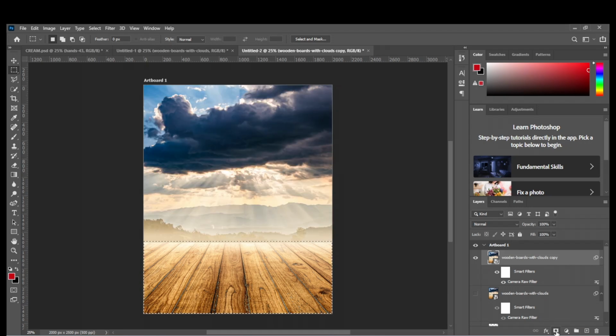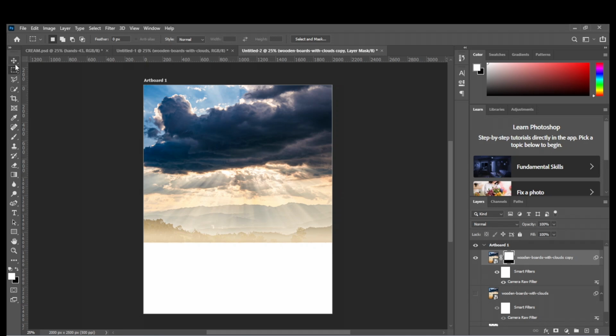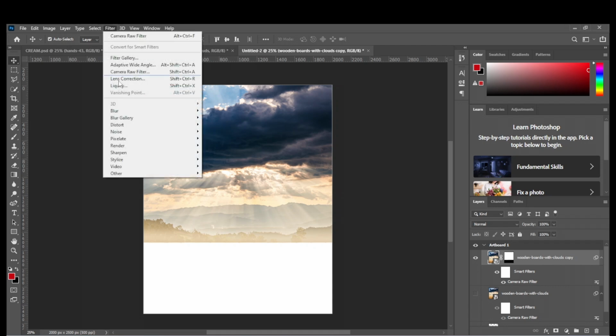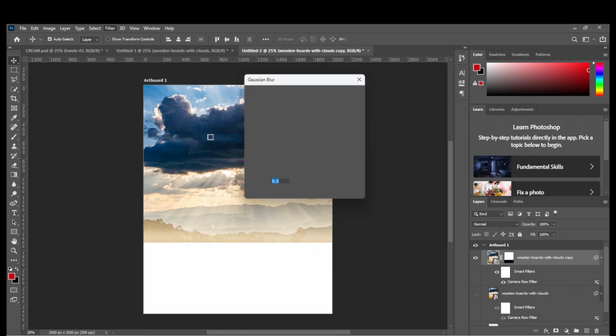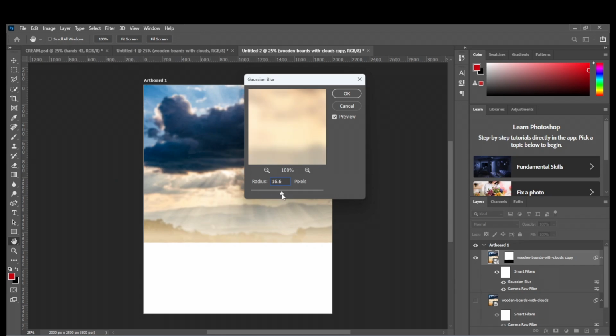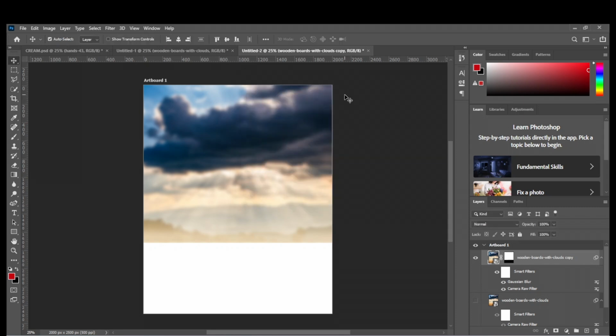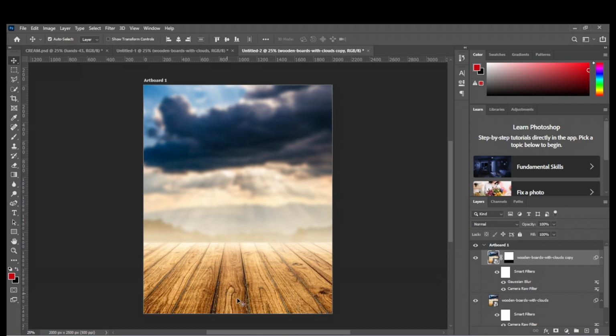Oh, sorry. We are going to select this. This part here is what we'll be using. So we layer mask it, and you can see it is gone. For this now, we are going to be applying our blur effect. In the filter, we go to blur, then Gaussian blur. 16.6 is the radius. So we have our image back, and as you can see, it is as visible and good.